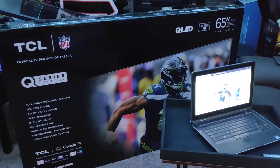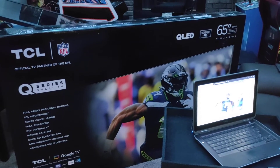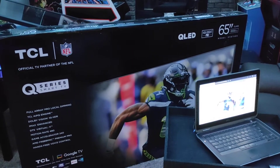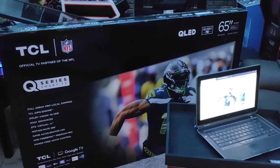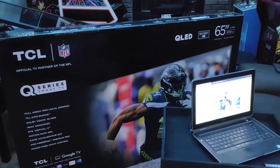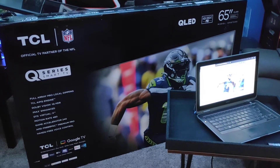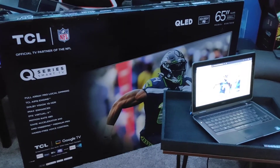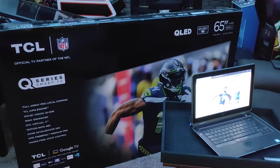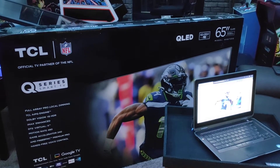The Q6 and the Q7 currently both retail at $999.99, so a penny under $1,000. As a quick disclaimer, this won't be a full-on review as I'm not a TV expert, but since this TV is so new and there's no other reviews out there yet, I figured I would show everyone a first look at the TV itself, some of the features it offers, and how the interface and settings work.